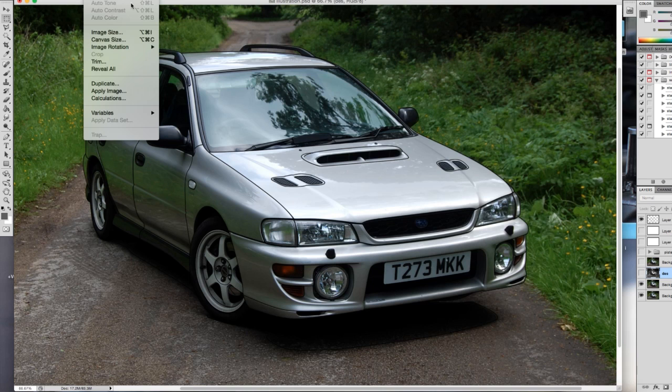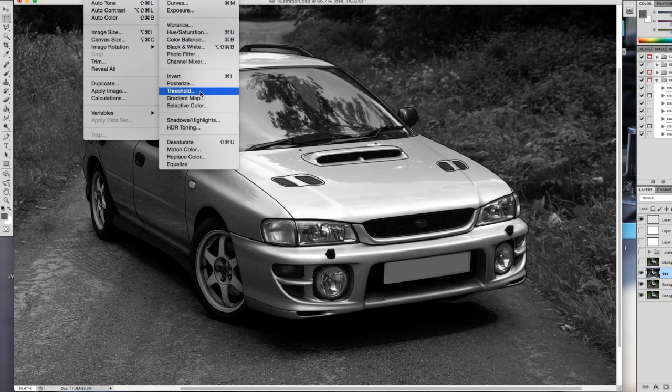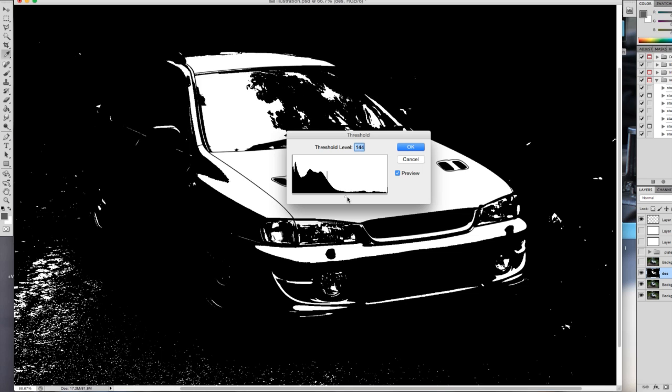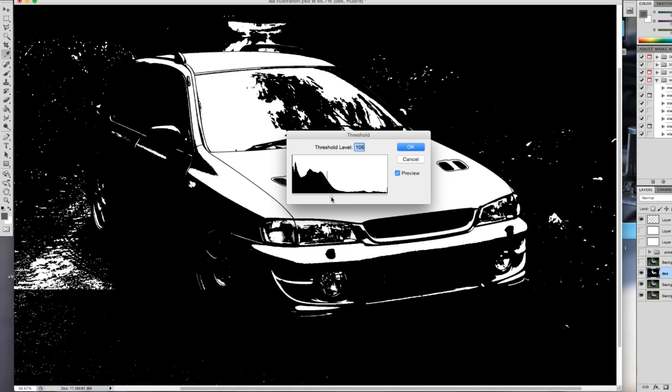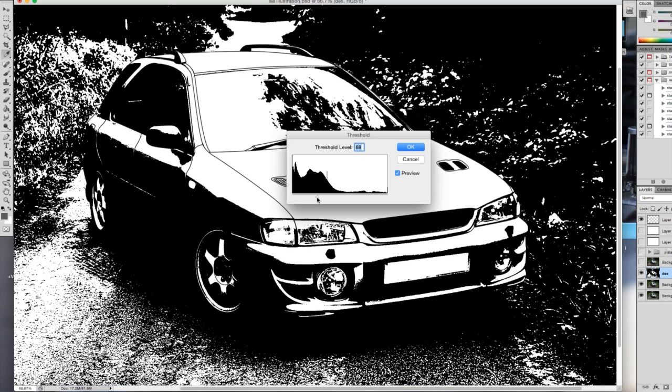Okay, so now I've got the sketch, it's time to add some colour to it. First off I'm going to desaturate the image and quickly run through a couple of effects, not for the final piece but just to get an idea of how colour sits on the car and get an idea of the shading. It makes the image a lot simpler and lets me have a quick look and see what works and what doesn't work very quickly.